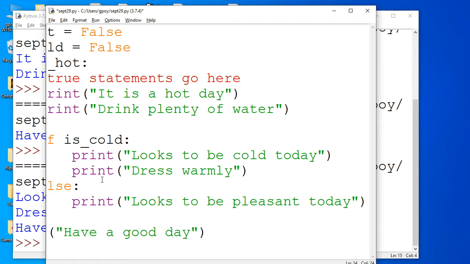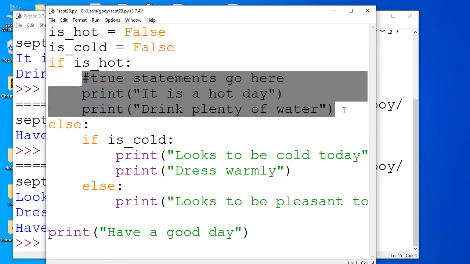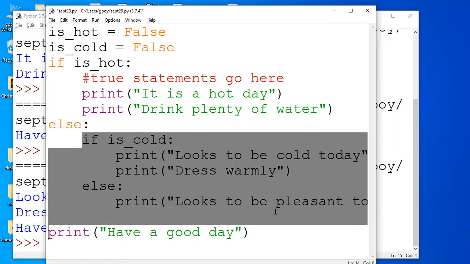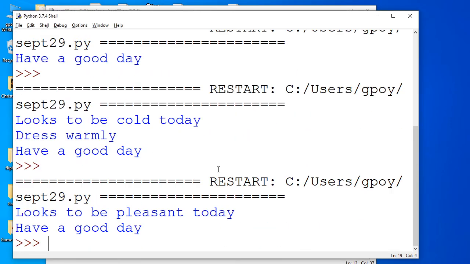And let me run this program. And let's take a look at what we have now. And so for a day that's not hot, is hot is false, so it's not going to do this. We can stick an else statement, and then I can nest in here for not hot. Let's check how cold it's going to be. So it's not hot. Well, if it's cold, we're going to dress warmly. Well, that's not cold. So that means we're only going to do the pleasant day, and it says looks to be pleasant. So we're going to run this and run module, and it says looks to be pleasant. So that's one way that we can work with if-then statements for true and for false.